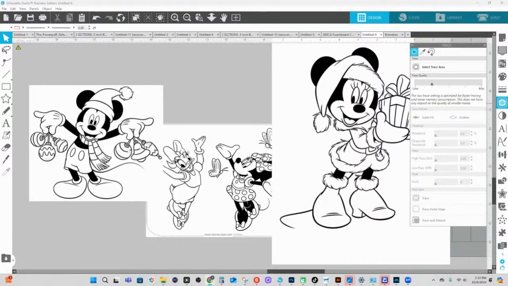If you are a Cricut user, you come from the world of Cricut. This is new to you because you decided to come over to Silhouette Studio or just explore it because you heard that you can do bigger print and cuts. If you have a machine, so maybe you have a Cricut machine and you're going to get a Silhouette machine because you want to be able to do bigger print and cuts.